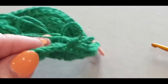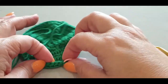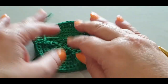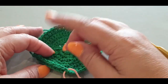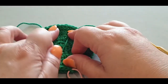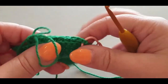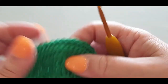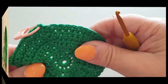What you need to do is single crochet in the back loop, and what will happen is your work will start turning up. So that'll become the inside of your cup cozy or your stubby holder, whatever you want to call it. And then before we grow any further, we will actually weave that end in. All right, so it'll start turning up like that. Okay, so head off on your own, single crocheting in your back loops all the way through your piece. Get to your last stitch right there, and I'll talk to you about what you're going to do next.